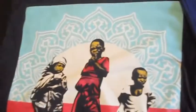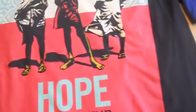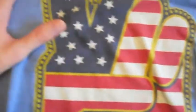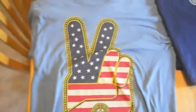Then I found this Obey shirt — Shepard Fairey, one of my favorite artists. Hope for Darfur, with a little African kid. Look at this guy, he's got his chin on his thumb — that boy's thinking. So another dope shirt, definitely keeping this Obey one. Then I have this other Obey with the American flag in the peace symbol with the Andre the Giant in the star. If you guys didn't know, that's what that is. Another dope find.